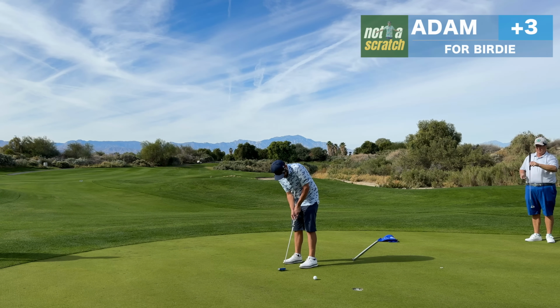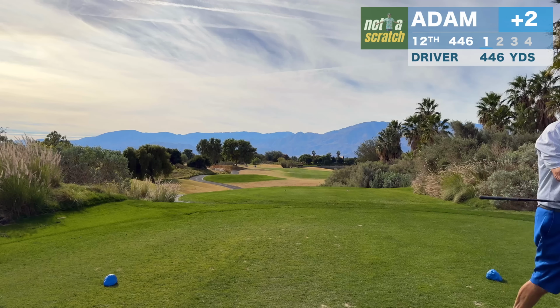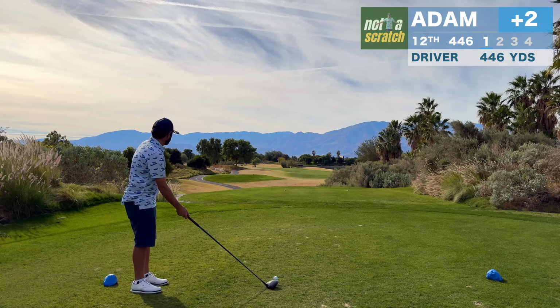And after being patient all day, birdie. We bang this one home to go back to just 2 over. Show us how to hit a drive here. I'm going to try. I'm looking at the trees, I guess.